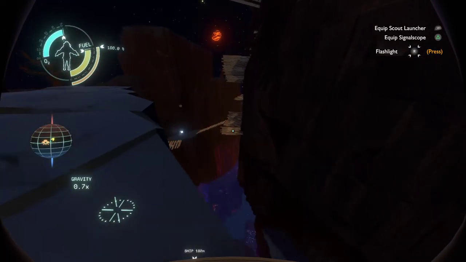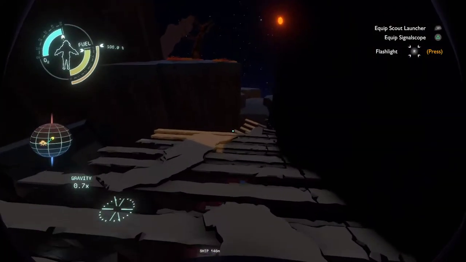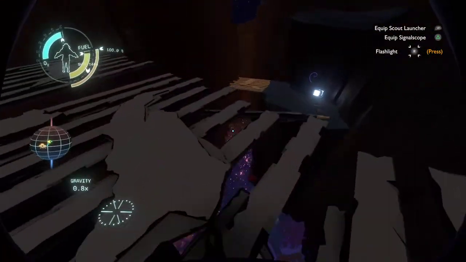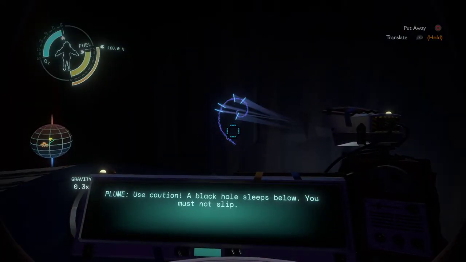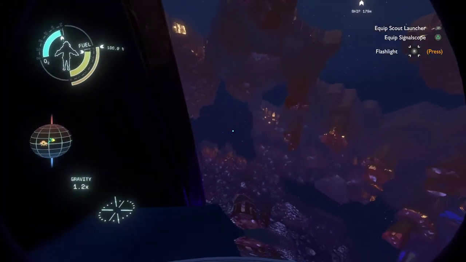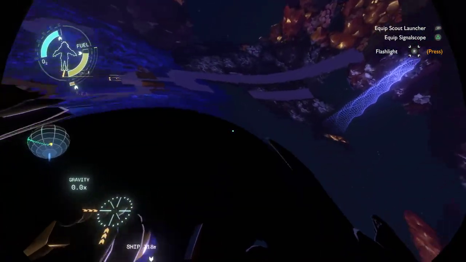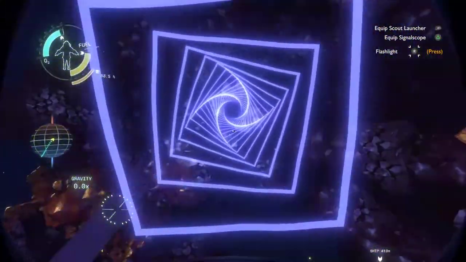Just follow the platforms. And hopefully, okay, platforms are very brittle indeed. Use caution, the black hole sleeps below. You must not slip. I feel like I'm falling into the black hole, so that's not ideal. Come on, ride the lightning. We can do it. It's a very weak black hole.